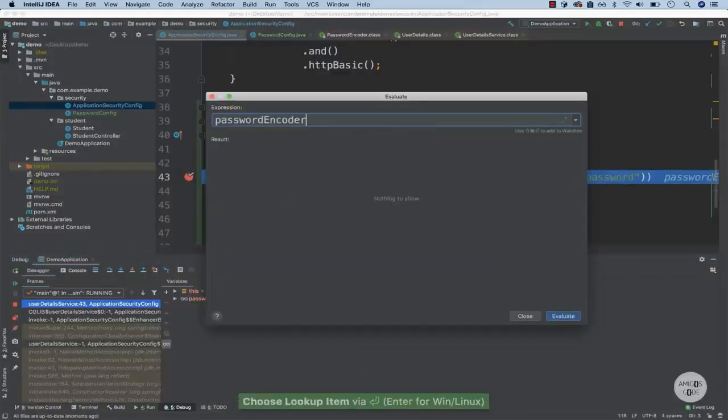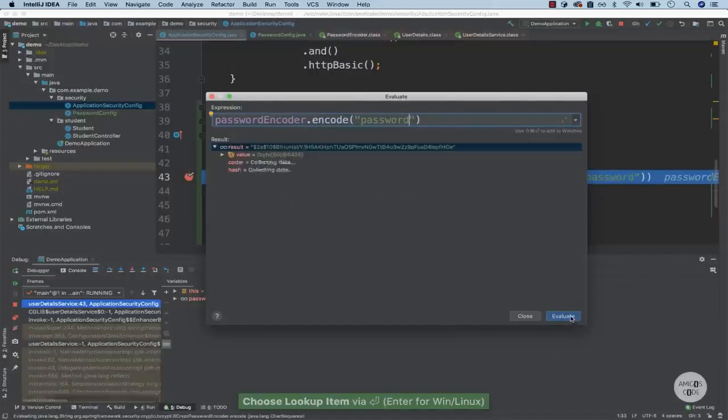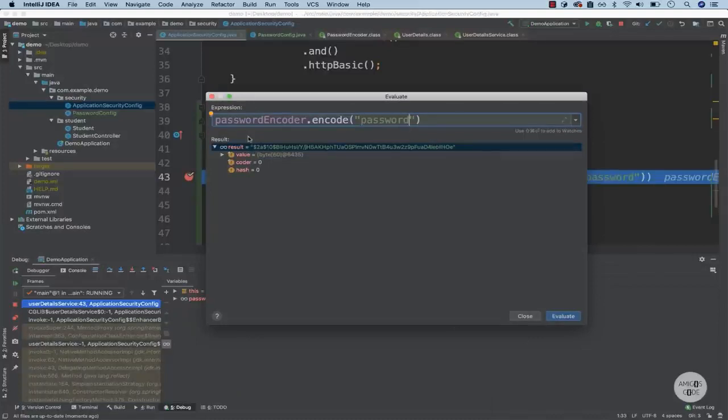So passwordEncoder dot encode, and then simply say password inside, and then evaluate. You can see that now the password looks like this. This is the random sequence, which makes it really hard for an attacker to know that this random sequence right here is password. So this is the actual password right here, right?